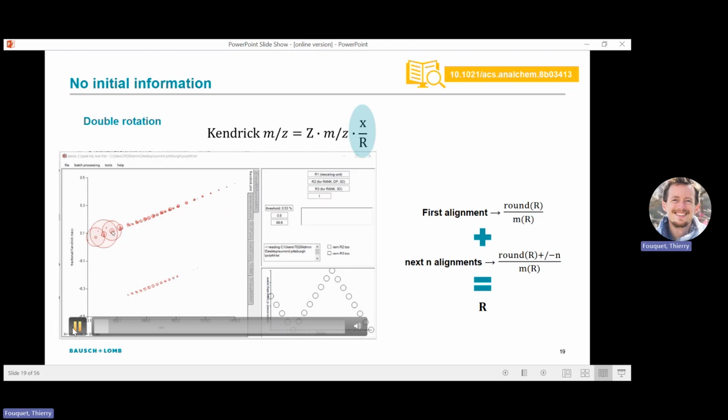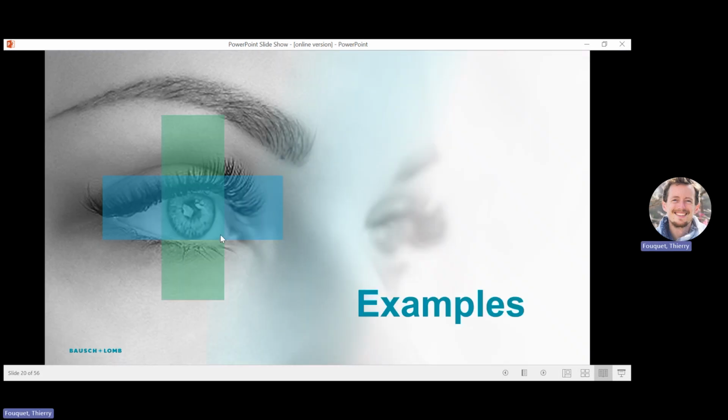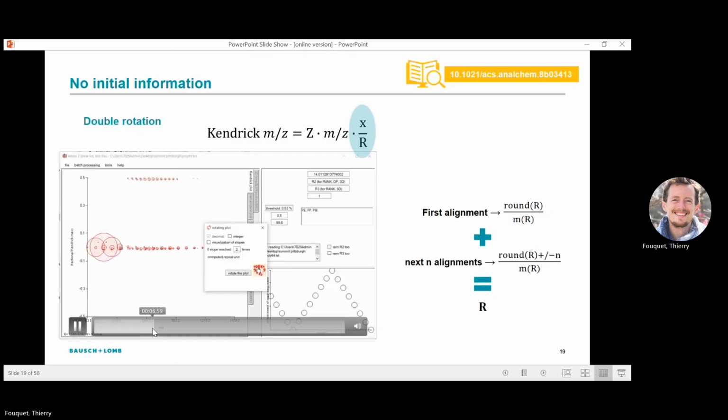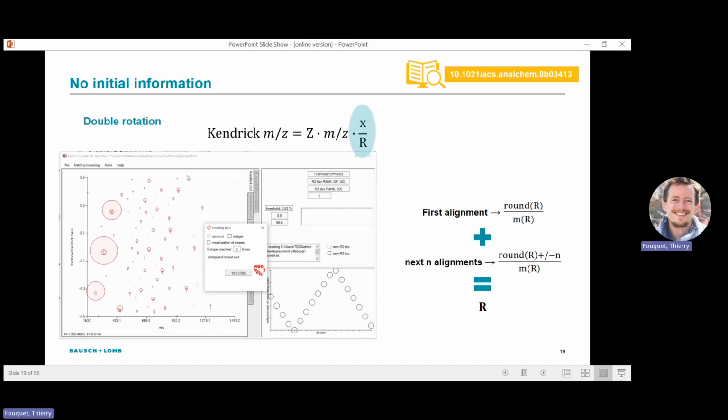I'm doing a first rotation to align the plot horizontally. Here we are. I got my first alignment here. What I'm doing next is I keep rotating the plot. I keep changing my ratio here. The plot is rotating until I find a second clear alignment of series.